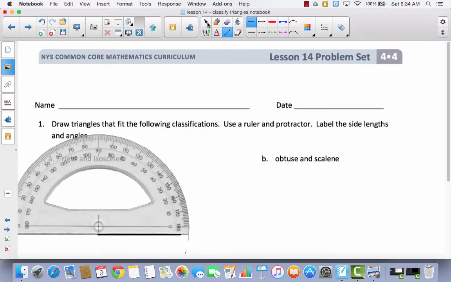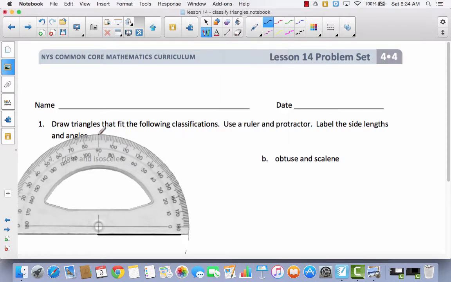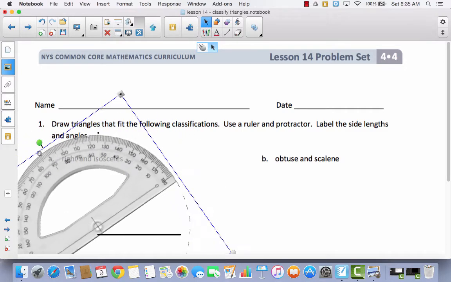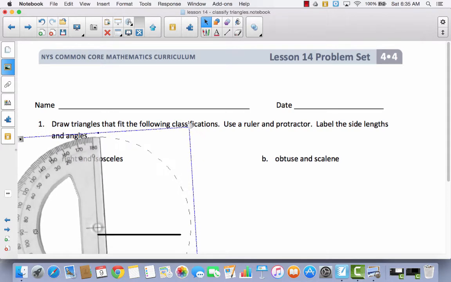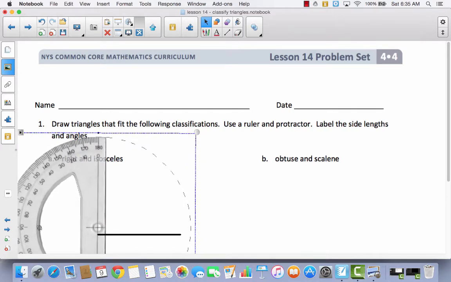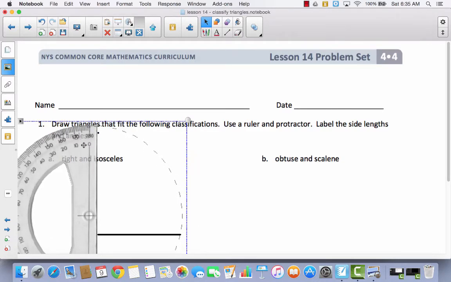Then you're going to take your pencil and you're going to put a mark at the 90 degrees. So if this is 90 degrees, put your mark here. And then you're going to turn your protractor sideways, just like this, so that you can use it as a straight edge. And then you're going to connect the vertex of your triangle. I'm having a hard time getting that straight. You're going to connect the vertex of your triangle to this point. And then you should have a 90-degree angle.